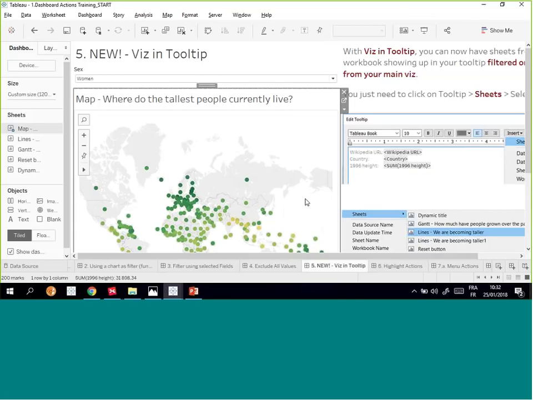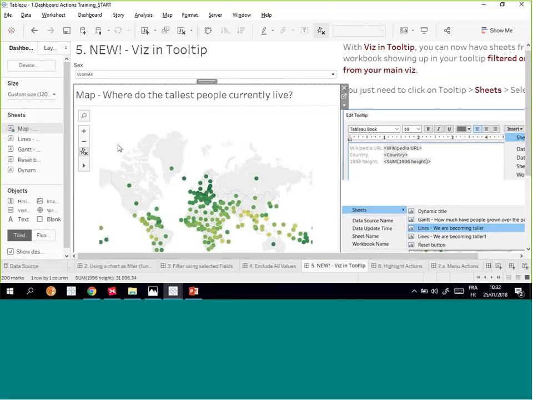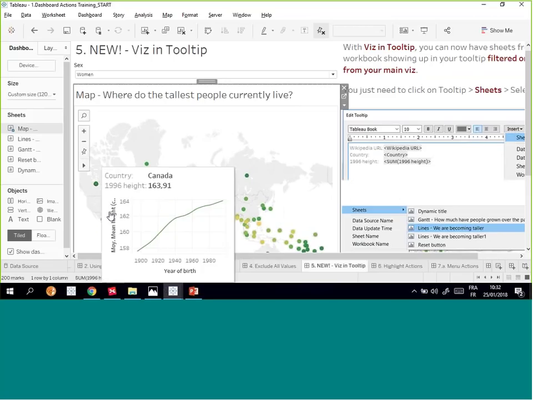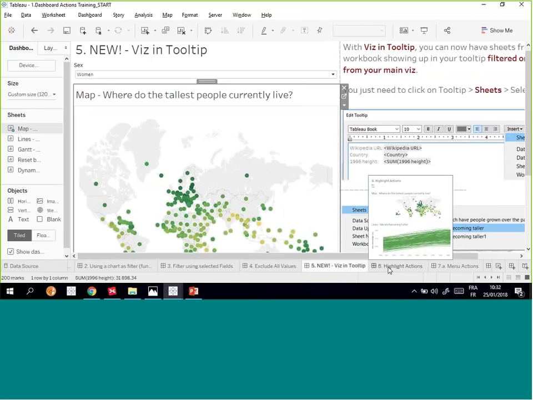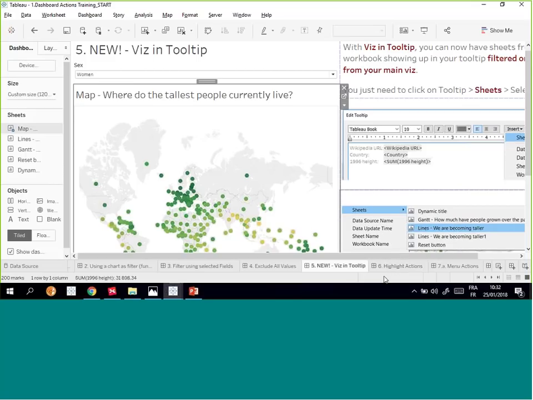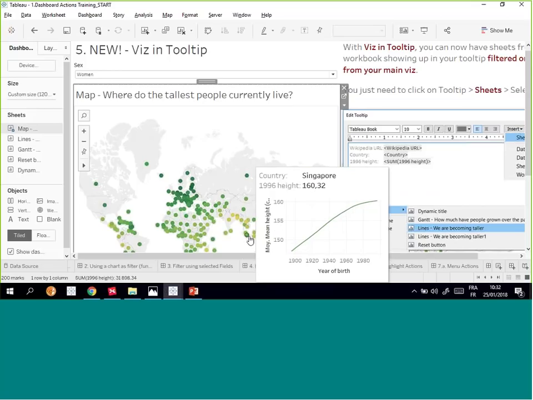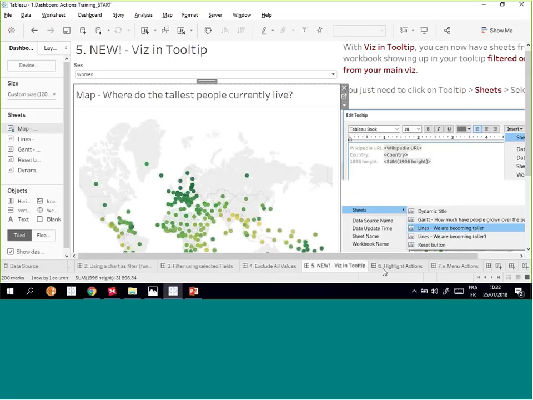I strongly recommend you to try it out. It's very cool. It's a feature that people have been waiting on for, I guess, a year plus. So we're all very happy that it's now here and so easy to use. That's pretty much it for filter actions, and I included the Viz in tooltip in the filter part because it's basically a filter. You don't have the possibility to just highlight a line here in your tooltip. It will just filter on the country that you hover over. You couldn't do highlight. And it's a static image.